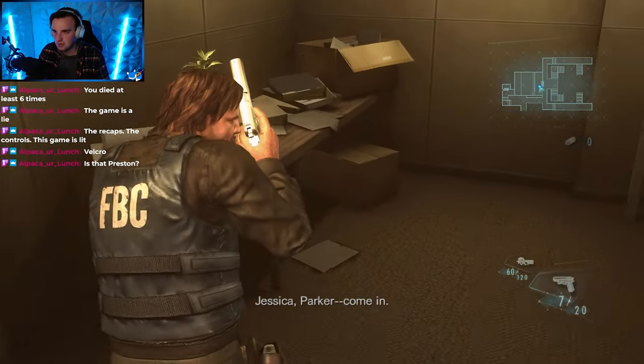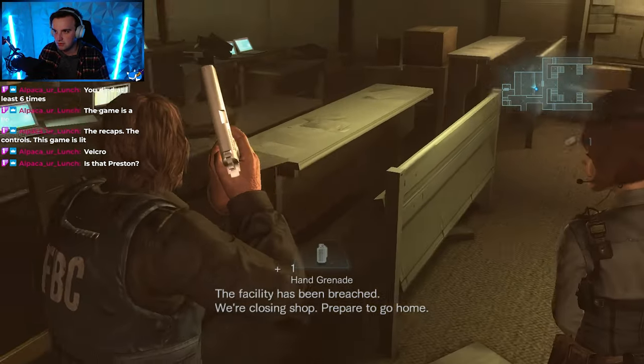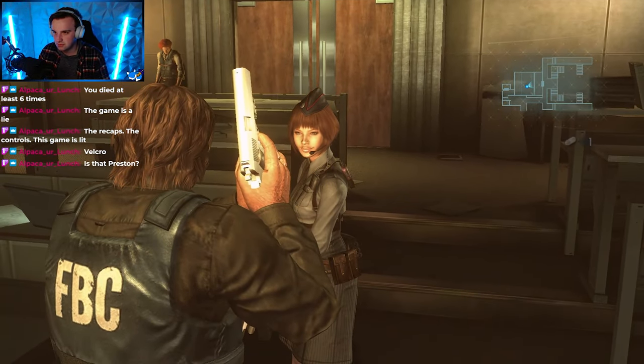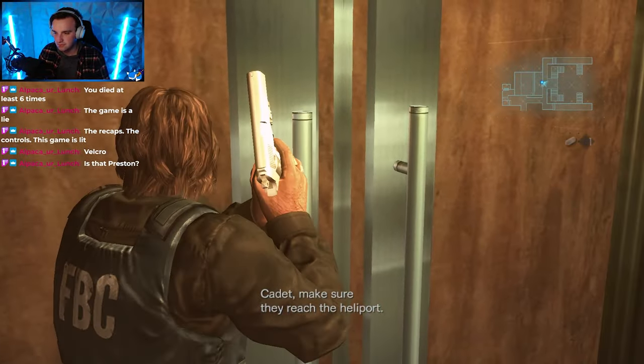Jessica, Parker, come in. The facility has been breached. Parker's right here. Prepare to go home. Split up and get to the helipad on the roof. That's an order. Oh, is this Jessica? She looks a lot different. Cover Jessica? The hallway with Jessica. Cadet, make sure they reach the heliport.